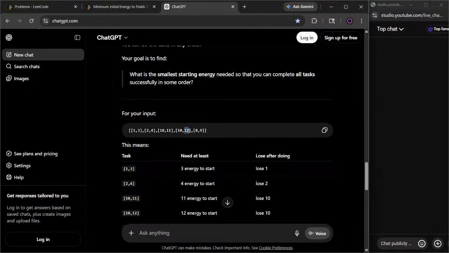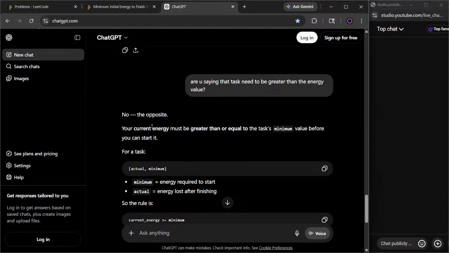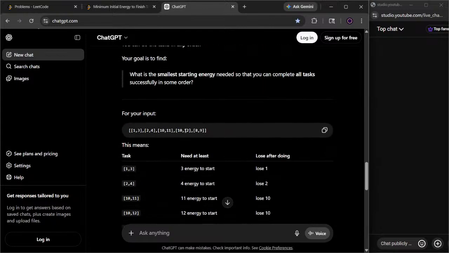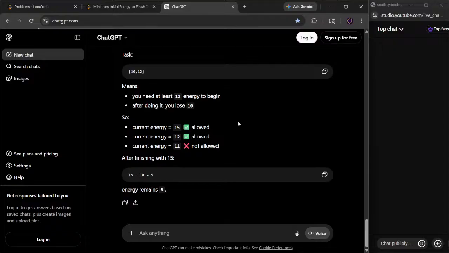If you compare the 12 with the 1, which is literally the minimum value, did I understand wrong? Current energy is 12, which is bigger than my 1, and this should work. Why does it say I need to use 13 there?